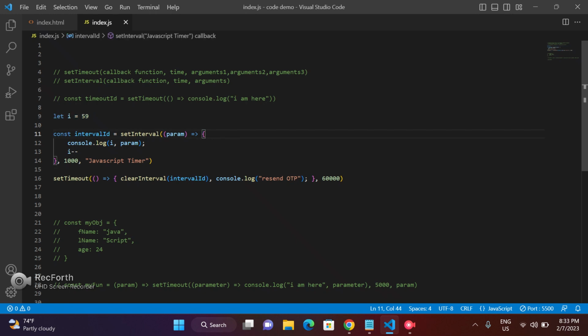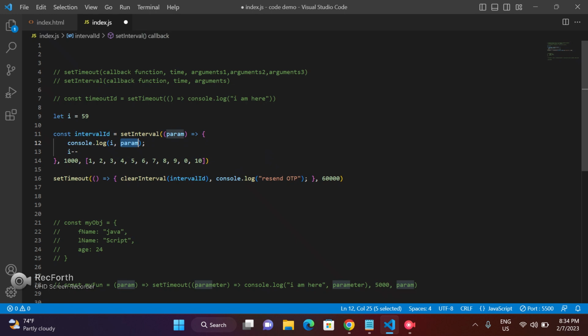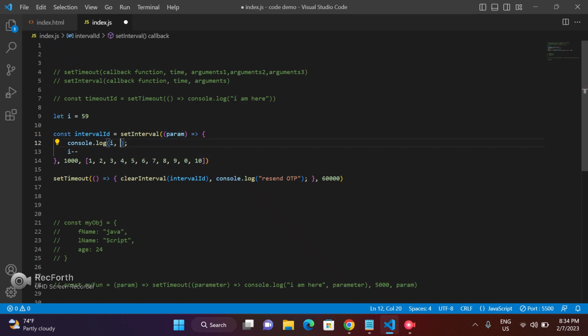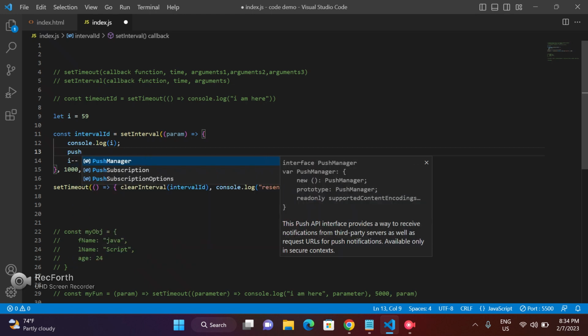In our cases, we are passing arguments in an array. So what we can do, see, that is what I am saying, you are all missing it. Just assume this is 1, 2, 3, 4, 5, 6, 7, 8, 9, 10, this is my array. You are asking how we are going to pass this param. If you want, you can send it like this. Or else you can just write param and do anything with this function. You know this is going to be an array. So what we can do?